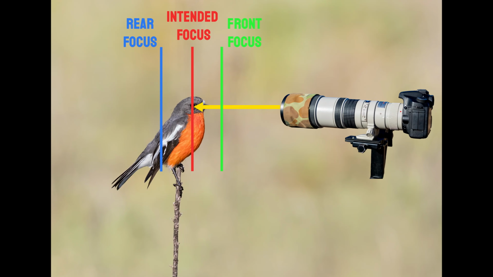So you'll focus on a point, but if your lens isn't calibrated perfectly, it's going to focus in front of the subject or just behind it. So you can imagine when you've got really shallow depth of field, this can quickly become an issue, because you're probably focusing on the bird's eye, but the lens is actually focusing just in front of it, and you'll always have issues. I think a lot of people probably have this issue without realizing it.